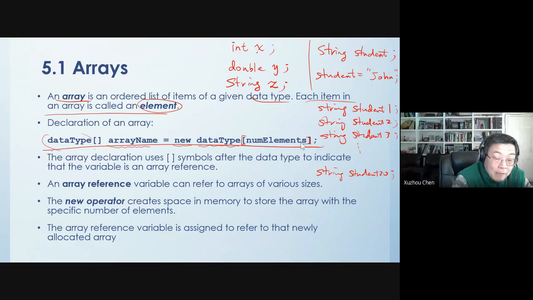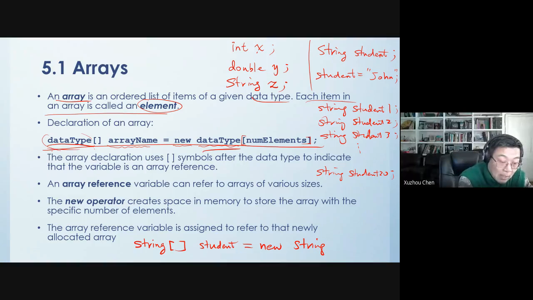Now, if I declare an array of students with 20 students, then I can say array of string. That's the data type. And I put the square bracket. And then I'm going to say student equals new string, I just repeat the data type.